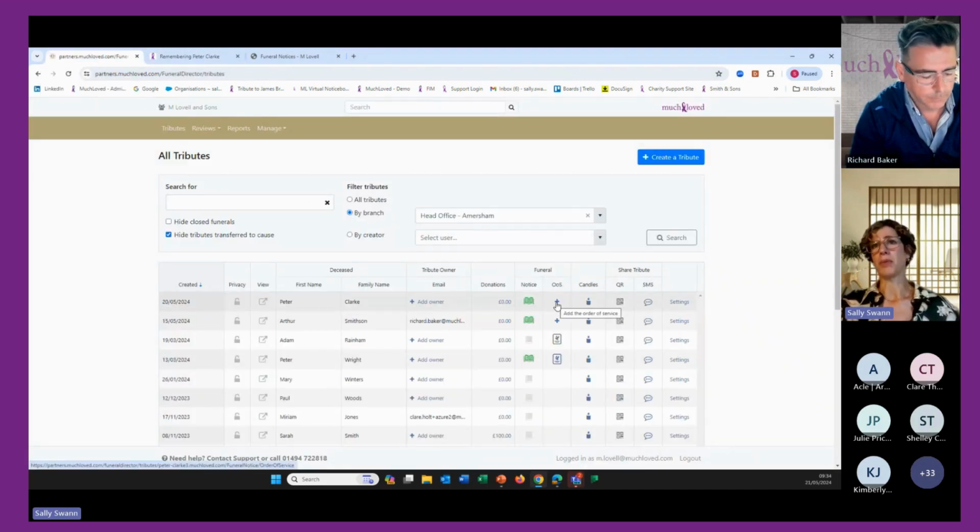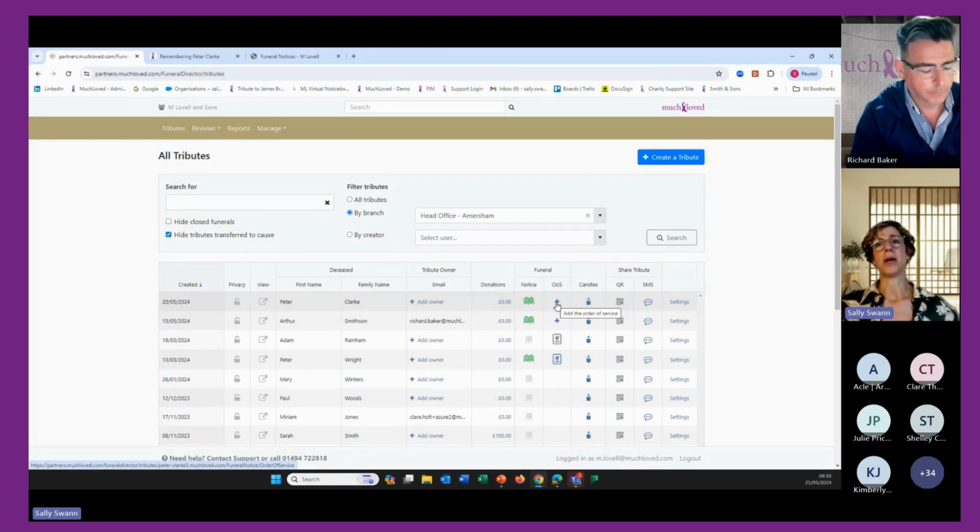The reasons why you might want to upload an order of service are, if there is a live streaming of the funeral, then anyone watching the live streaming will also be able to follow the funeral service directly from the order of service, which they can access directly from the tribute page or also directly from your website if you've got the widget coding set up. It also provides a bit of a keepsake for the family, so they can keep that order of service online in the digital space, as well as maybe having a physical copy of it.